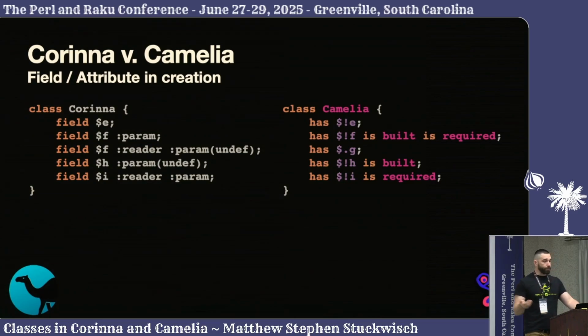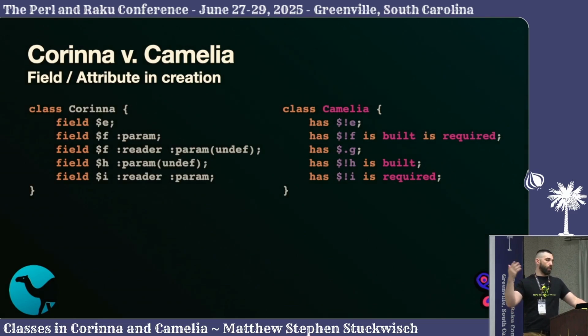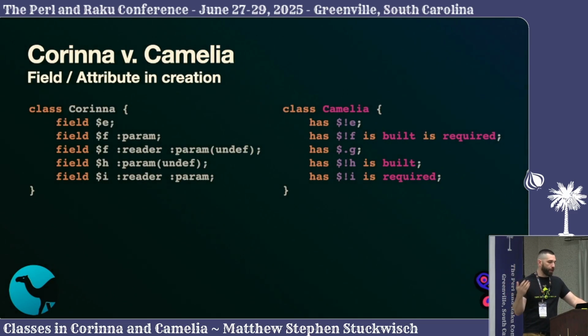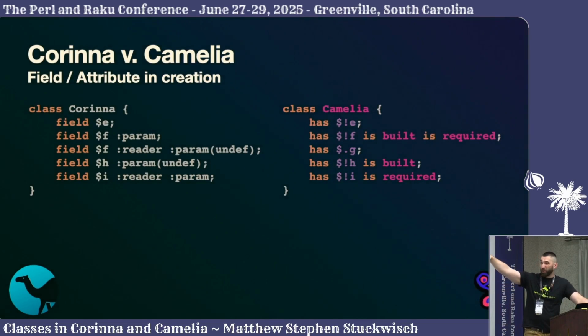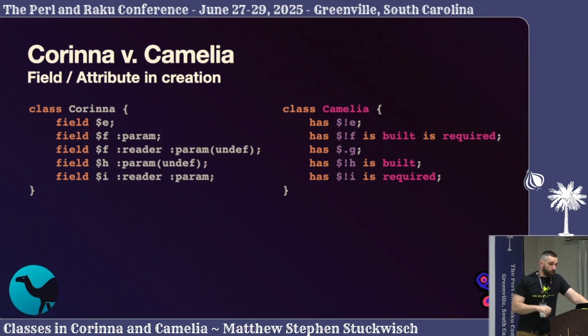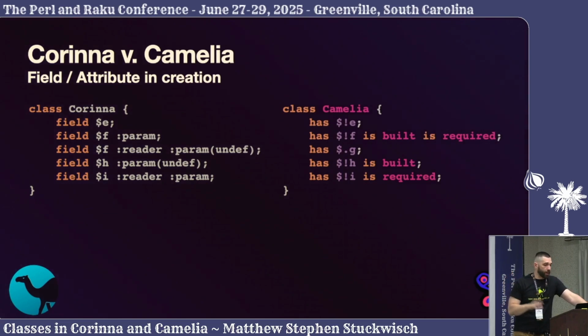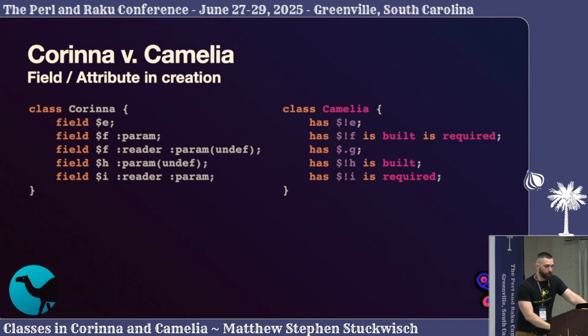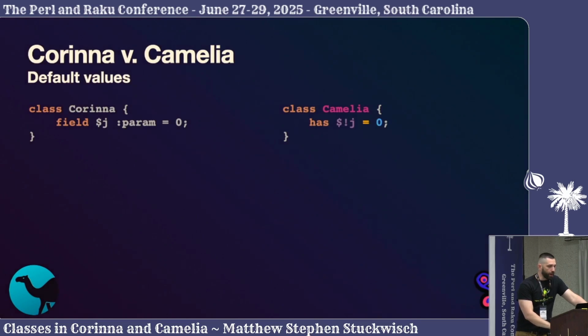And if I want it to be required, then I put in the is required, or I put in is built if I don't want it to be publicly accessible. I just want it to be in there. So there's a couple of different equivalencies here. And again, a little difference there of how you go. So if you're going between them, just be aware they're not going to work exactly as the other one. All right.